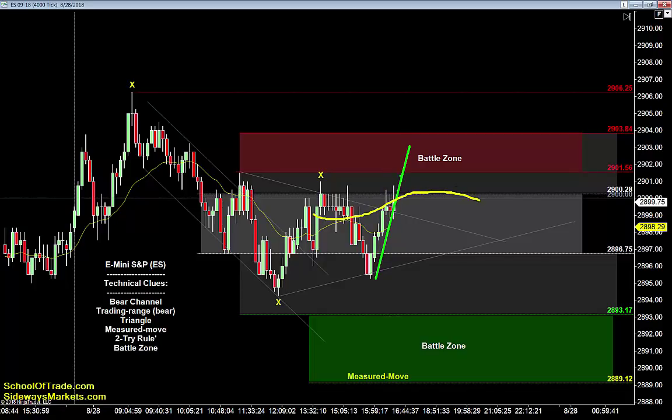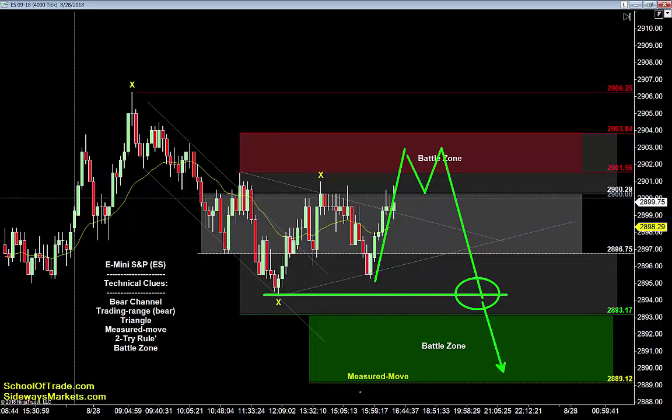Get that moving average coming over. Let those buyers try to buy the pullback. It's bearish, so the odds are not in their favor. We're going to look for that sell as those buyers get forced to liquidate their longs. What happens when buyers get stopped out? They become sellers, and the market will tumble back down again. Now, as we go lower here, so one try, two try, targets back to the opposite side, targets right down at that measured move for tomorrow.